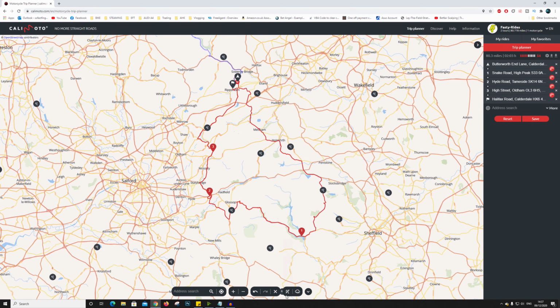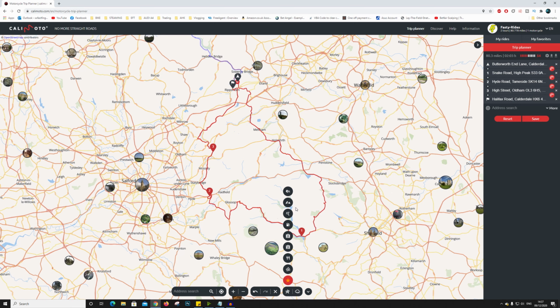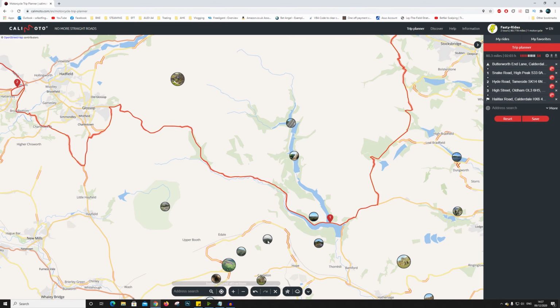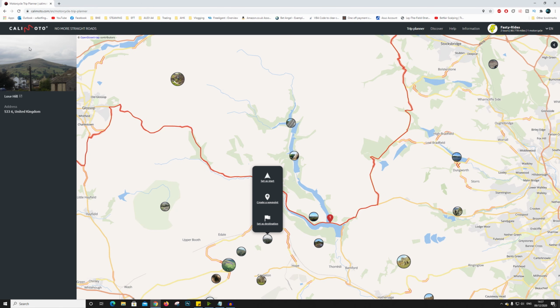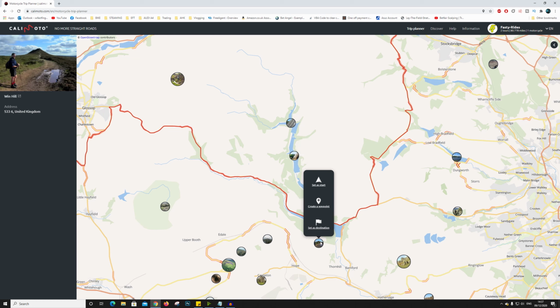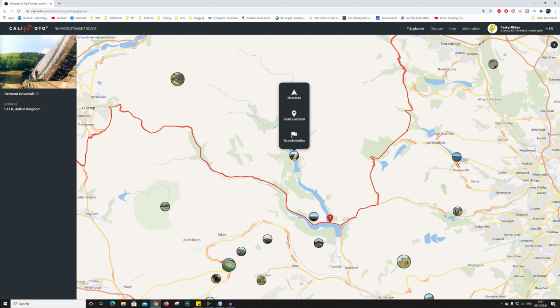There is another, what was this one? Tourist attractions. See if there's any tourist attractions on the route. There isn't actually, to be honest. There's some round it, but you know, some of them you can click on and it'll tell you up here at the side where it is. Lost Hill, blah blah blah. It's a nice picture. What's going on here? Croc Hill. See, we could actually go and have a look. We'd probably go around the base of that by the looks of it. Win Hill. That would be one to go look at.